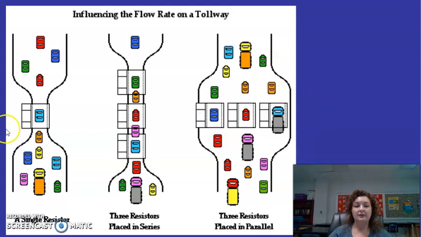Now about resistance. So if you see this, this is a series circuit and it's kind of just representing a wire here, and these are like the flow of electrons. It's really like a road with cars, right? And these are like toll booths that slow down the cars. In other words, it's slowing down the flow of current in our wire. And these toll booths are kind of like resistors, all right? So in a series circuit, if we add a resistor, we slow down traffic flow. The more we add, notice there's 3 resistors now, the more current flow comes to a halt, okay? So it's dramatically decreasing current flow.